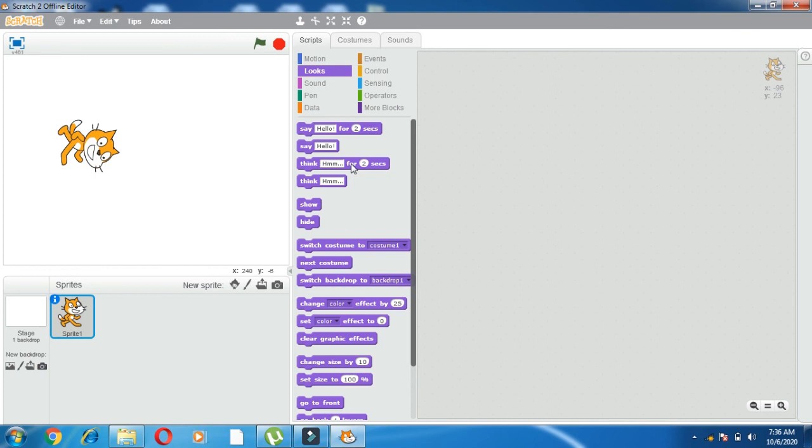Next we will go for changing the stage backdrop. A backdrop is the background of the stage. To change the stage background or backdrop, we have to double click on the stage thumbnail in the sprites pane.